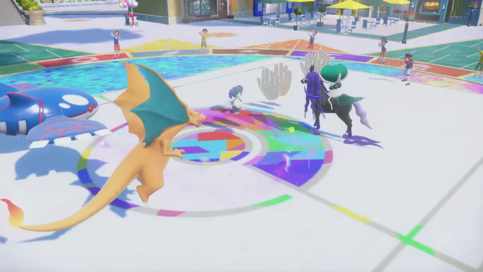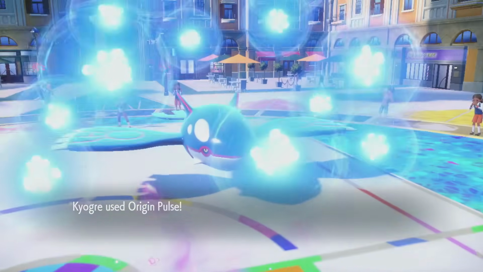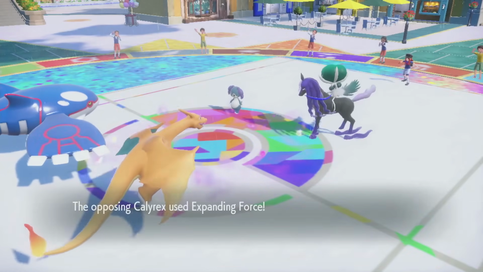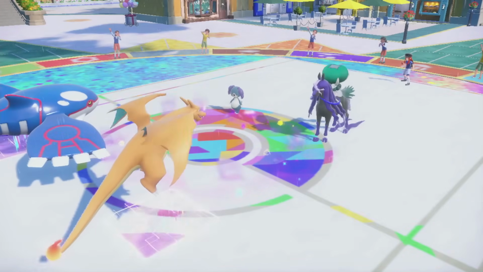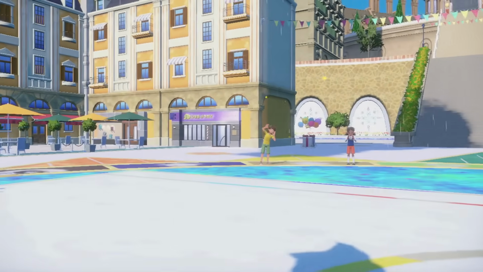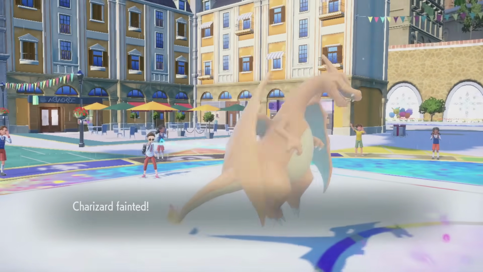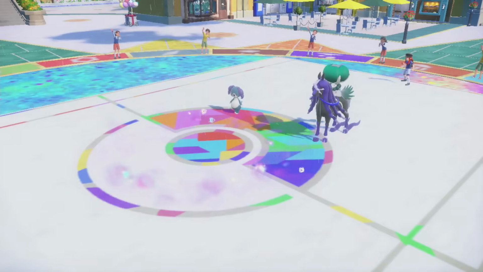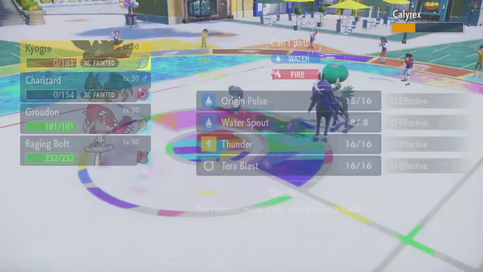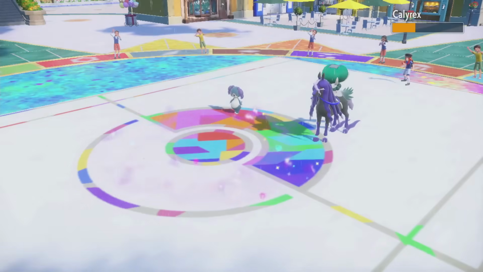Okay, we're gone. Bye! Bye, Zard! Hopefully this Origin Pulse does some stuff first. Double Connect, thank you. Expanding Force, yeah, Charizard's not eating that. Whoop. Whoopsie. What were my options there, though? Charizard Protect, I guess. +2 Calyrex is terrifying. I have to hit a Precipice Blades. No choice.